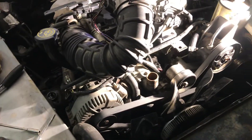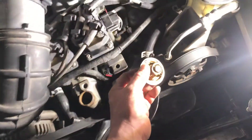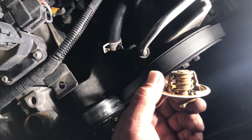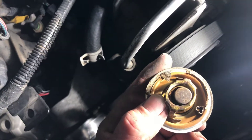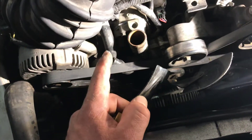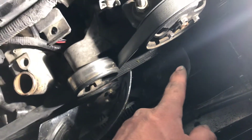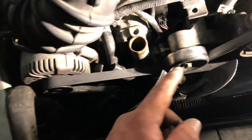So I went out and did a few things, came back, and was able to play with it for a few more minutes. I found a stuck thermostat — the back of it is bent, so it couldn't have opened anyway because the side is catching. That's more than likely the culprit, because I was getting hardly any heat from here, getting a lot of heat down there, but it didn't feel like it was transferring through the radiator at all.